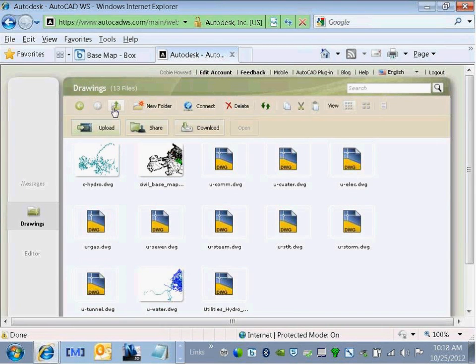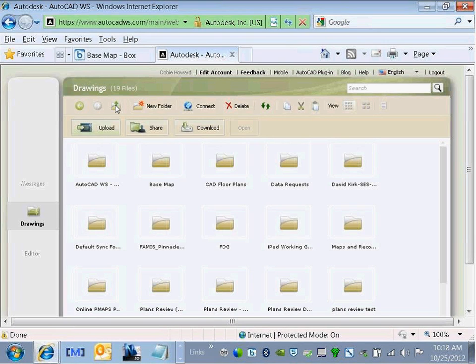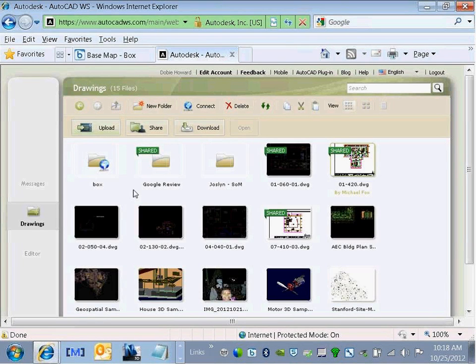Drawings, this is where you can create folders. You can share folders with people. For example, there's Jocelyn, she's in the School of Medicine Facilities group over there, and she has a need to view some floor plans. I created this folder, shared it with her. Whatever I drop in there, she has access to. And I can set that share. She can be read-only, or she can actually edit those drawings. So this is just basically my work area here. Create folders. It's just pretty straightforward.